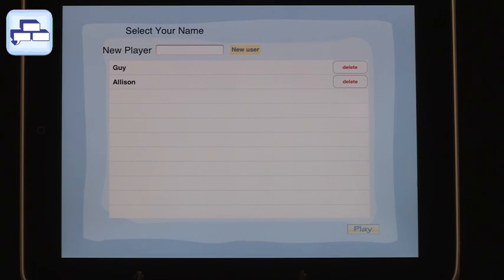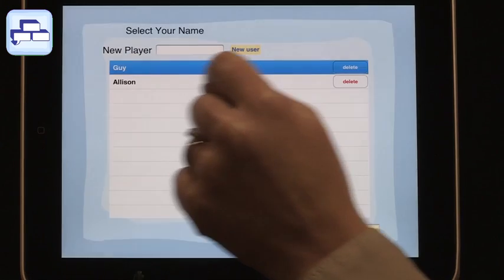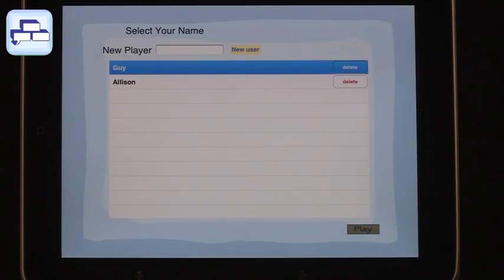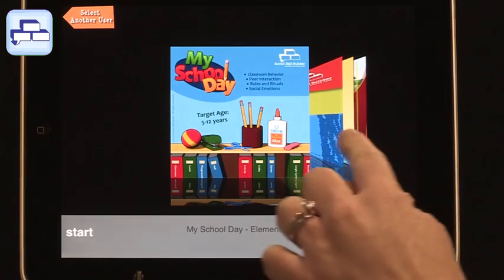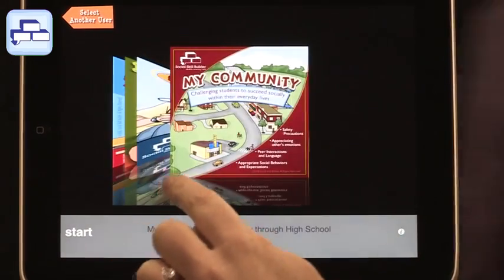You can see that I already have a couple users in here, so we'll just go ahead and select Guy to play today. Since this is the free version, what we're available to use is very limited.